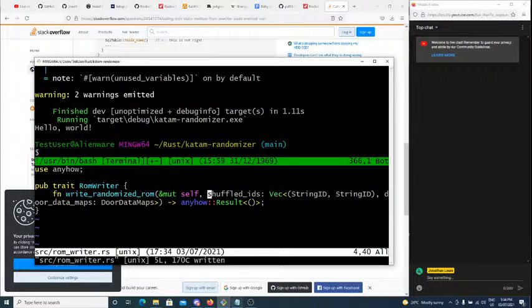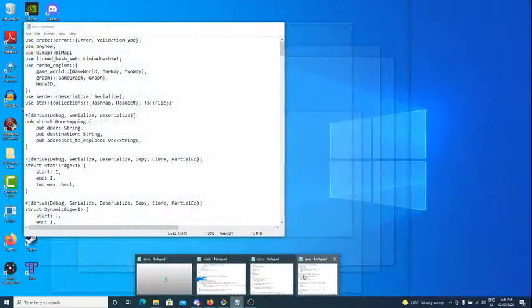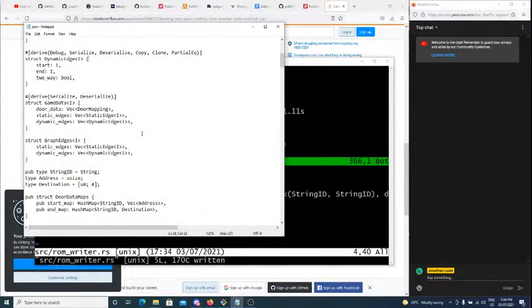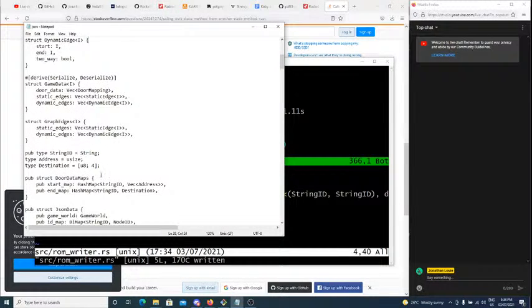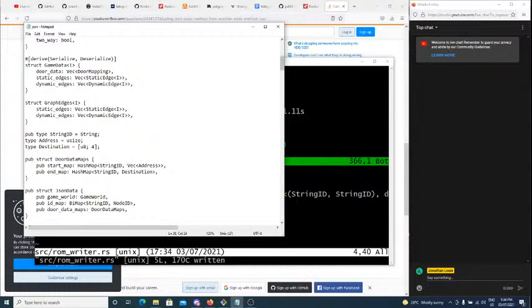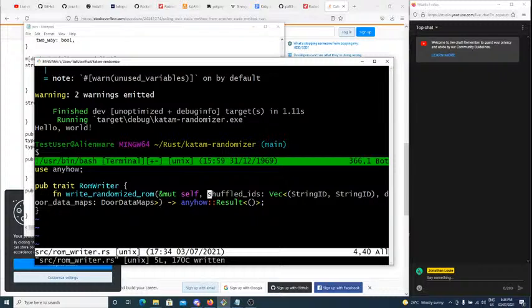String ID, where was that defined? It's probably in here, right? String ID, okay, there it is, I see it. String ID is just a public type string. That begs the question. Does that really belong in the config module? Or should that be somewhere else?